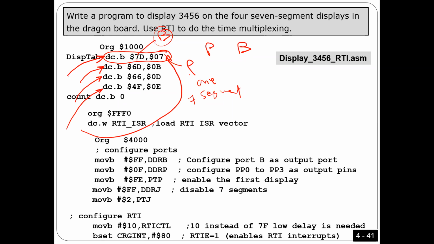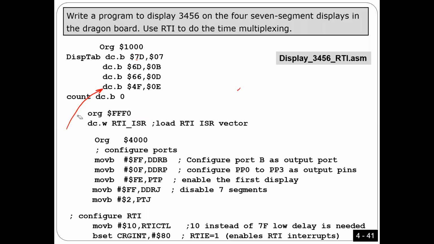What is really very important now is what the time out should be in this case. For sure, I'm quite sure some of you are going to make this mistake. If the time out is 7F, as we did before, 7F is going to make 130 or 131 millisecond.